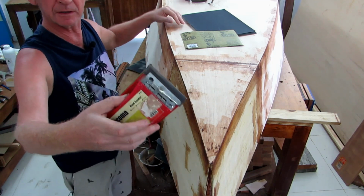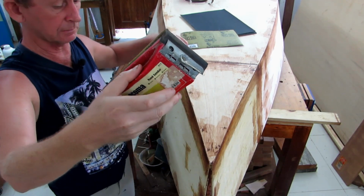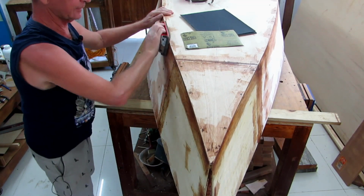I use one of these block things. I'll give you a link to them if you don't know. I'm sure you can buy them in your local store. We put on the sandpaper. So what we will do is we'll level all this first, like this.